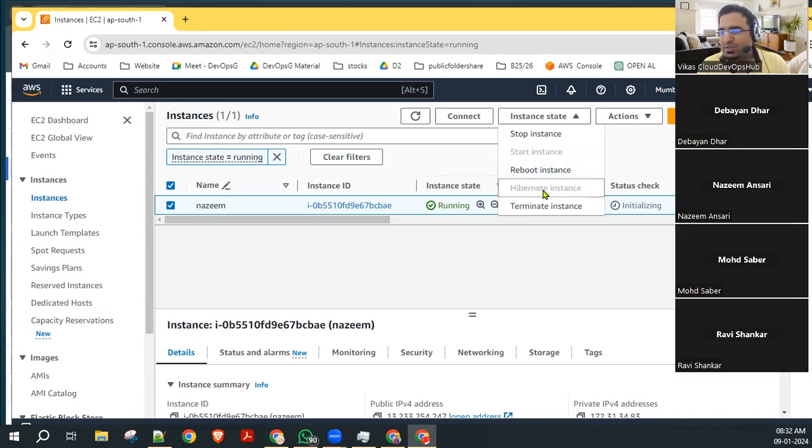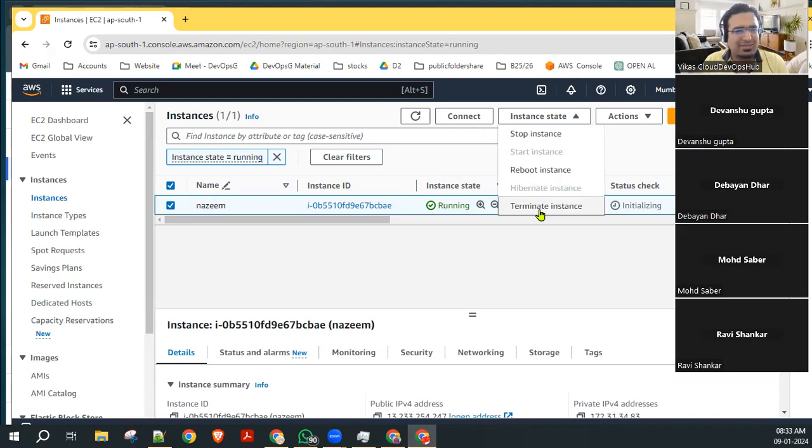Fourth is the hibernate option. What is hibernate? Anyone knows in this group? Sir, like just allowing the machine to not perform any task, a kind of sleeping mode. Okay, but don't say the keyword sleeping. The instance will be in an idle state. It's not down, it's not started. Power will be cut, but the instance will be active. Whatever was open will be available in memory itself. That is called hibernate.